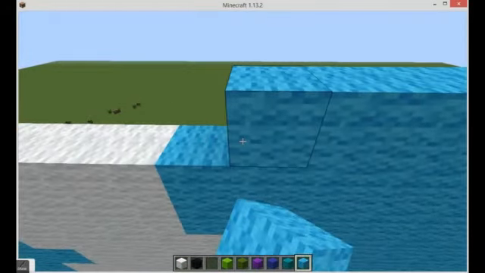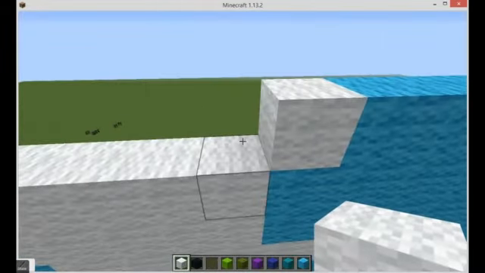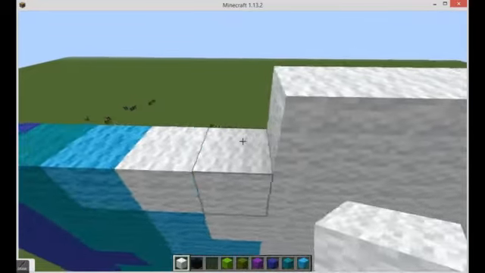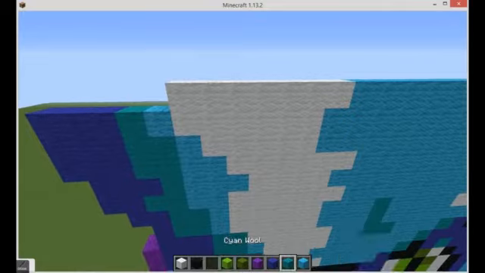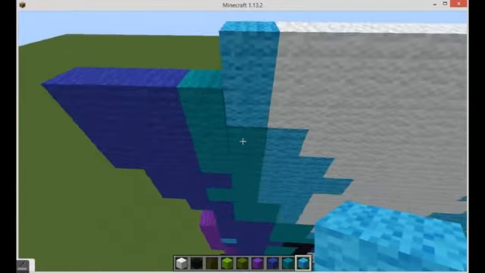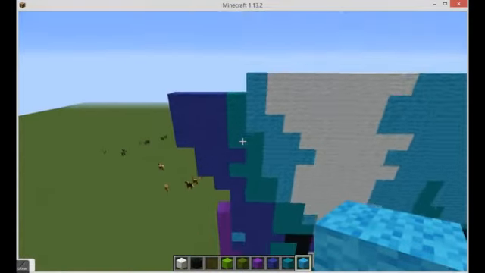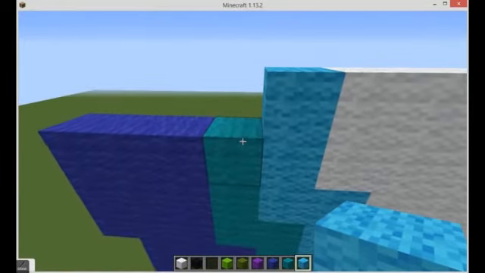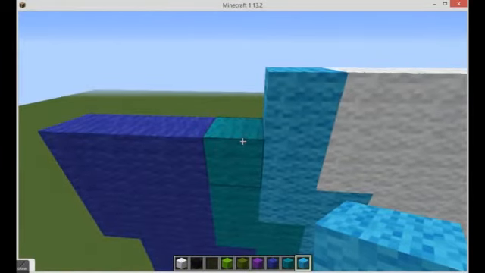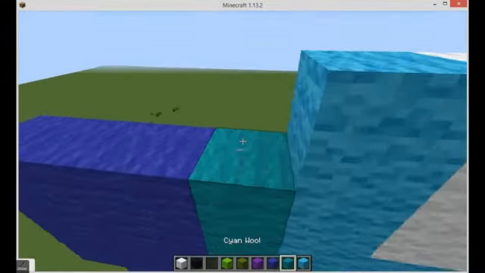which we will start 1 block out. So it's going to be 1, 2, 3, 4, 5, 6, 7, white. Okay. Then 1 light blue. Actually, let's change this for 1 light blue. Okay, that looks better. Then we need 1 cyan and dark blue.